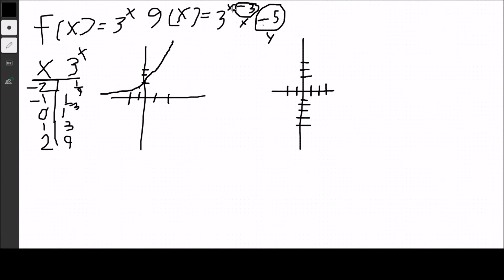For the x shift, you want to make sure that you flip and make the opposite, so it's actually going to be +3, but you keep the -5, which is the y shift, the same. Once you have found the horizontal and vertical shifts for g of x, your equation is now complete. You have successfully graphed a logarithmic function.